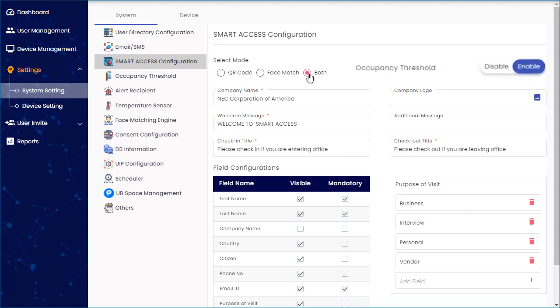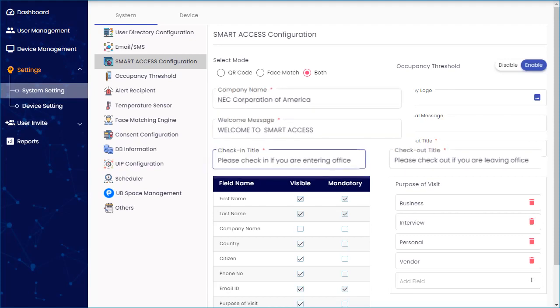The occupancy threshold option allows an administrator to enable or disable the ability to monitor and limit the number of occupants at one or more locations. There are several fields here that allow an administrator to customize what is seen on the displays of client devices. 4 of these fields are required fields: company name, welcome message, check-in title, and checkout title.